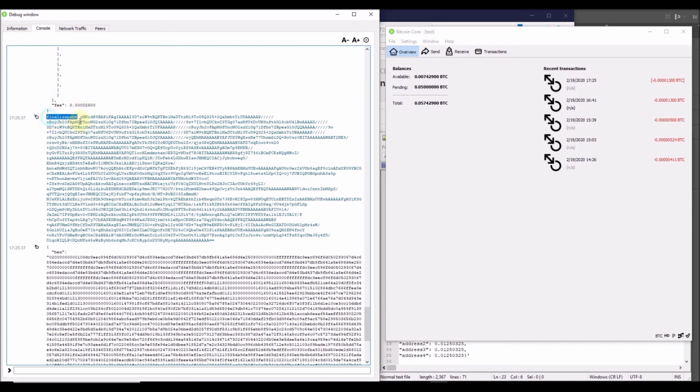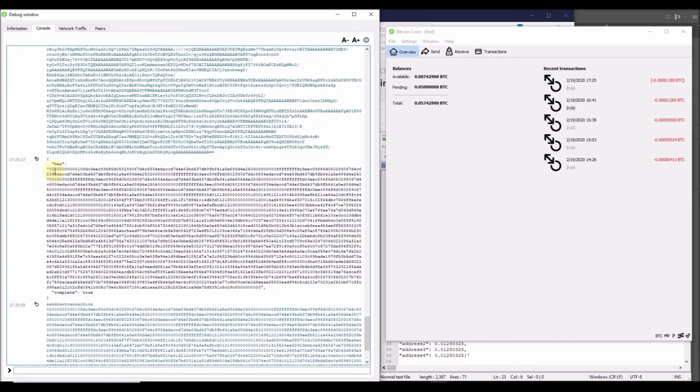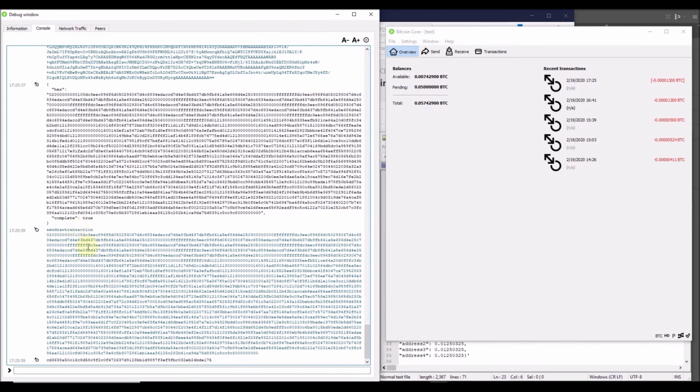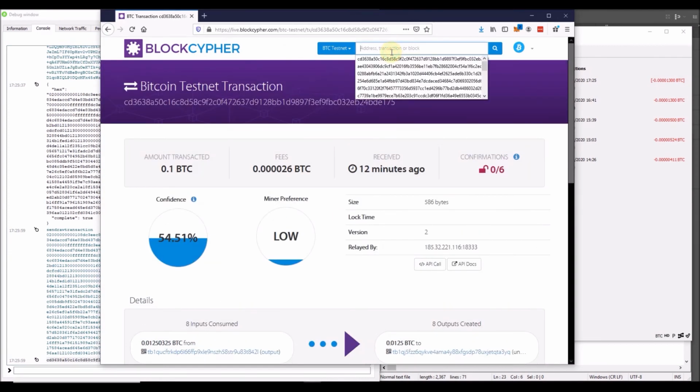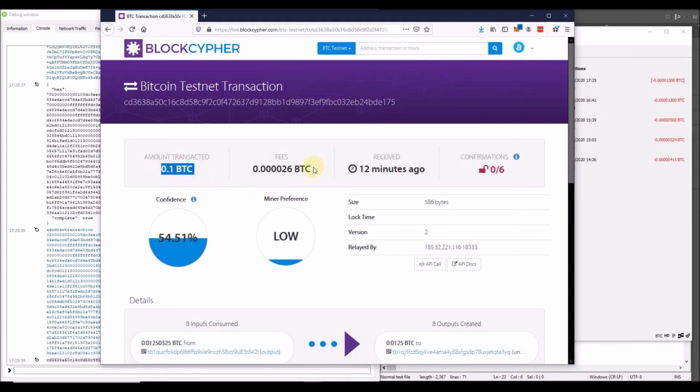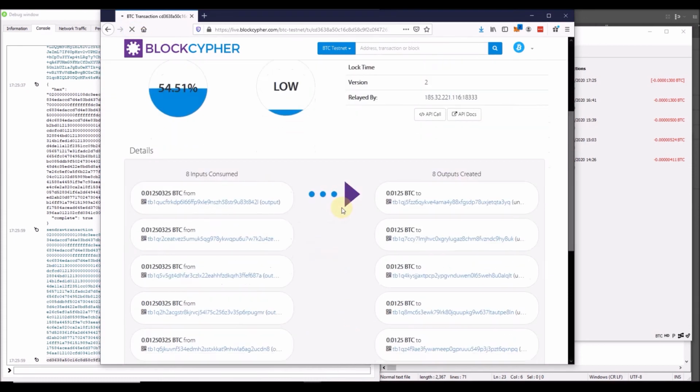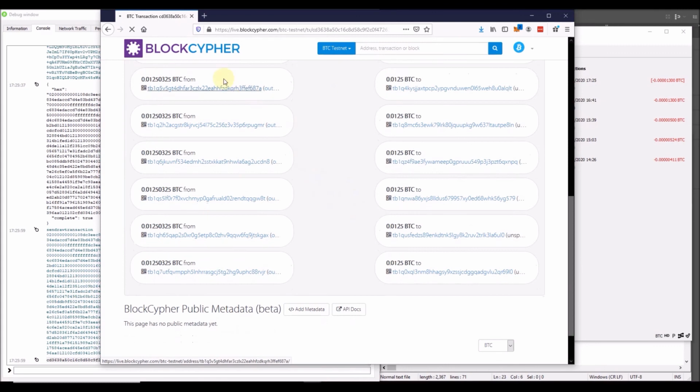Next, I used the finalize PSBT command. So I simply just had this in my clipboard. So I ran the finalize PSBT command there. We returned the Bitcoin raw hex, and then we just went ahead and we sent the transaction to the network. And I brought it up here. I don't know if this is, yeah, I think this is the same transaction that we just did. Yeah, the 0.1 BTC, and here's the fees that we transacted. I don't know if it has a confirmation or not yet, but here you can see all the outputs, and then here is the final input.